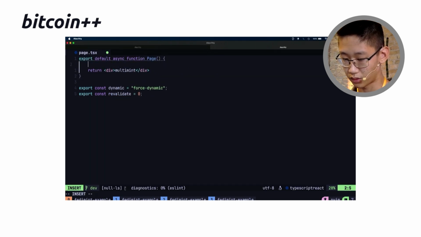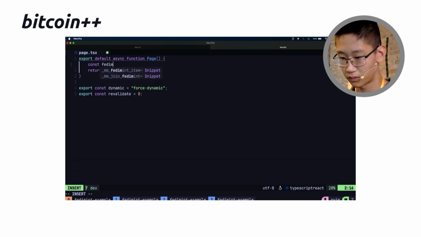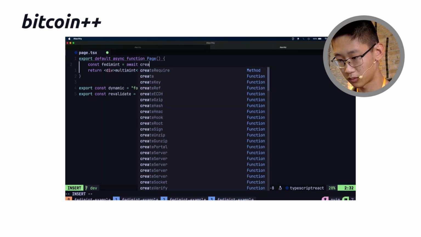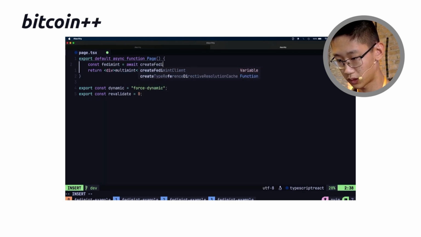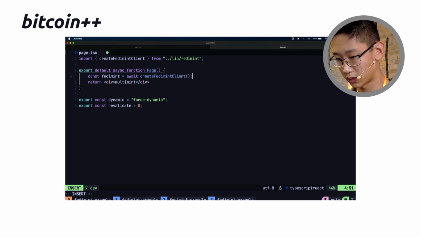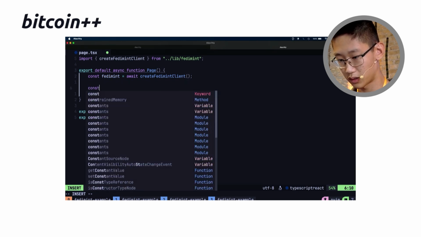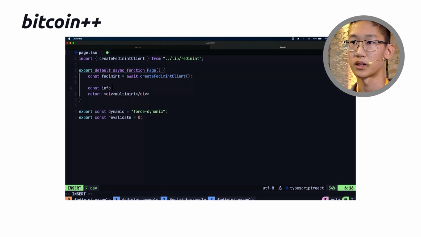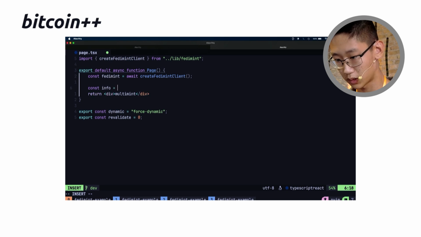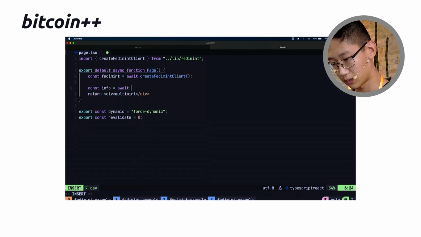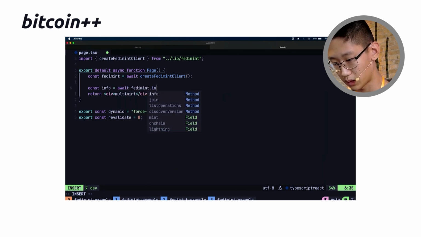So I'm going to first create the client here. Just import that. And I'm going to go const info. This loads all the info about the current Fedimint it's joined to, equals await fedimint.info.